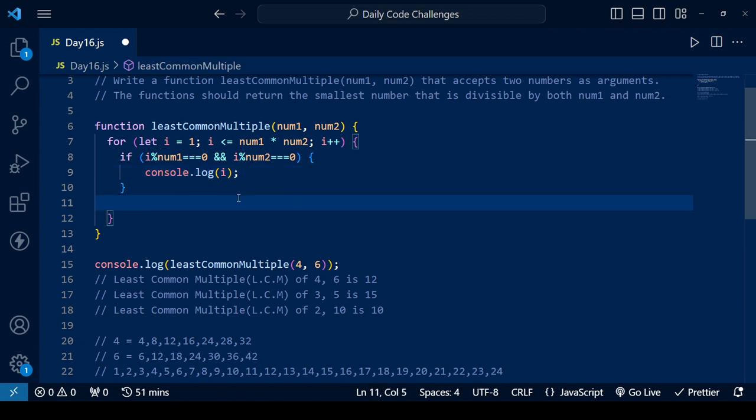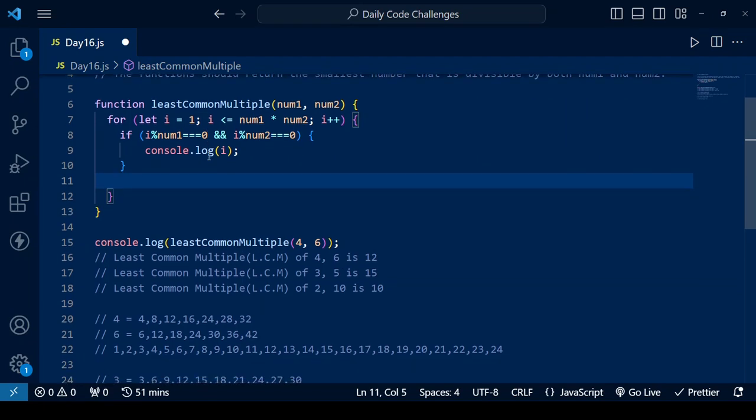So what this basically means is we want to look for that single number that is divisible by num1. In our case, num1 here has an argument of 4. So this number is divisible by 4 without any remainder, and this same number is divisible by 6 without any remainder, looping through from 1 to the product of those two arguments, which in this example is 24.